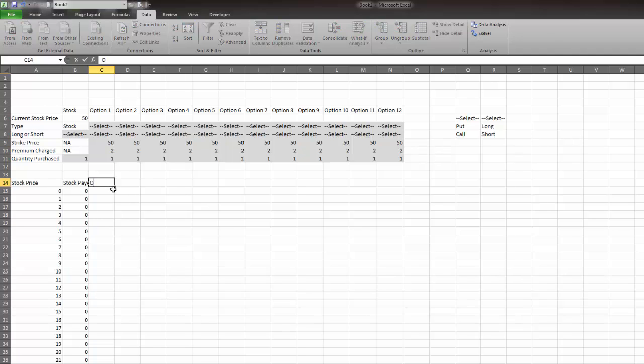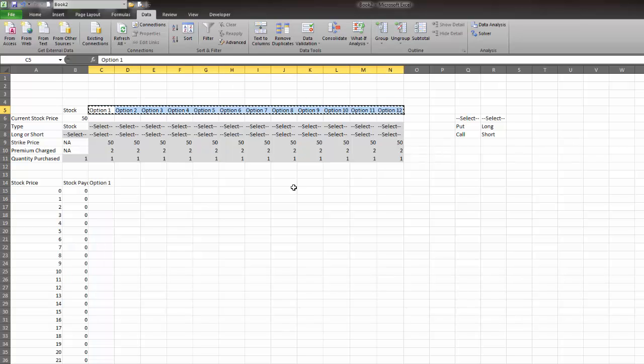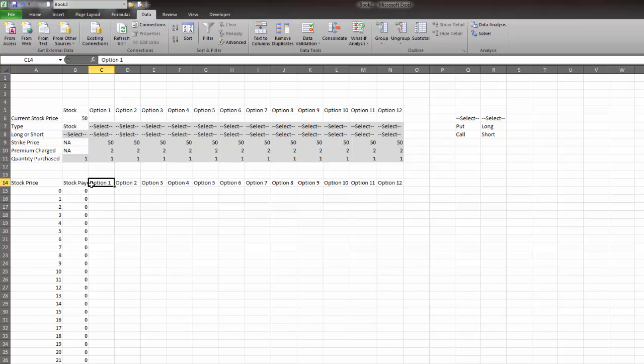Now the next thing we need to do is to have the payoff for each of these options, and we need to calculate those. For each of these options, we want them to return a 0 if they're not included. So I'm going to use an IF OR statement. If this cell right here, and I'm going to anchor this to the row but not to the column, because I want to be able to drag this formula over so I don't have to write the formula in for each of these cells. So I anchor to the row, and this is going to be row 7, so I just hit F4 twice, and it only anchors to the row.